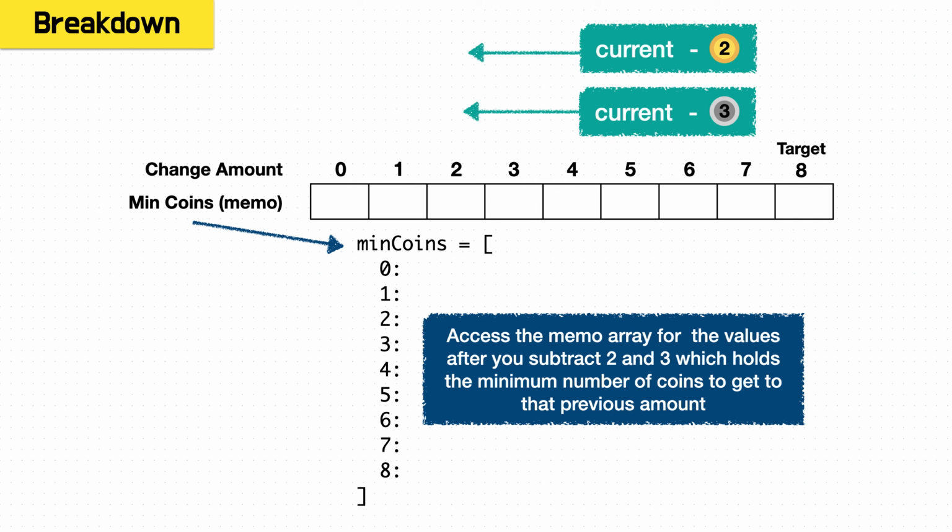So for the bottom-up approach, we start at 0, and then we step forward by 1 value each time, and calculate the minimum number of coins to reach each change amount all the way up to the target. So after we calculate each change amount, we memoize that value, and then at each current amount, we subtract all the denominations to look backwards and find the smallest number of ways to reach the current amount if we used any of the denominations to get there. So at each point, we're trying one additional coin to get to the current target amount.